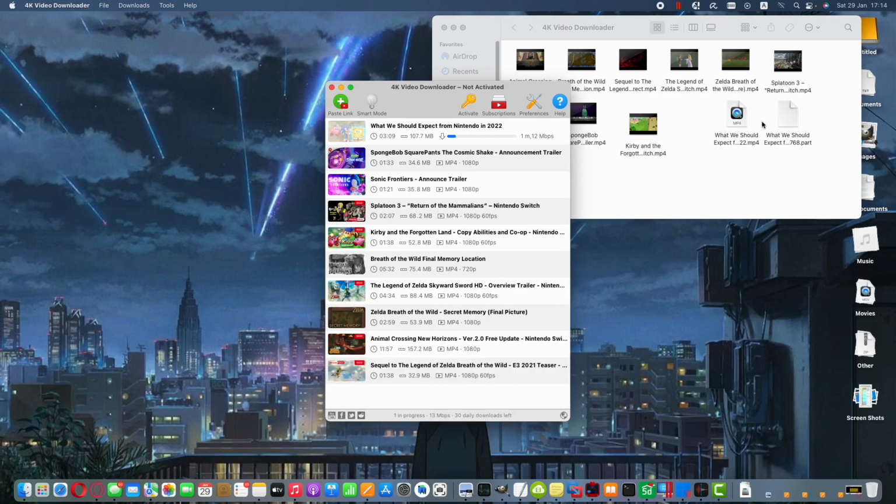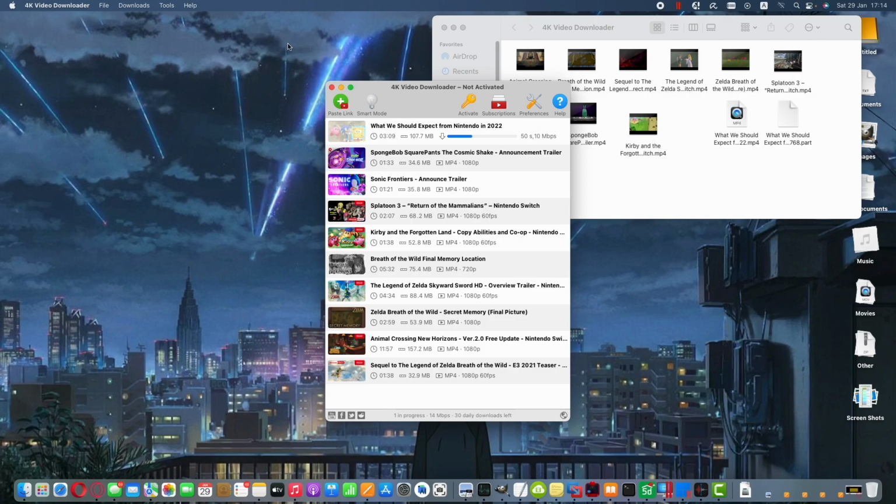And then you click download and it will start downloading. The file, as you can see, is right here. It is downloading. Now, normally, the download speed is way faster, but today my internet connection is horrible. So excuse me for that.